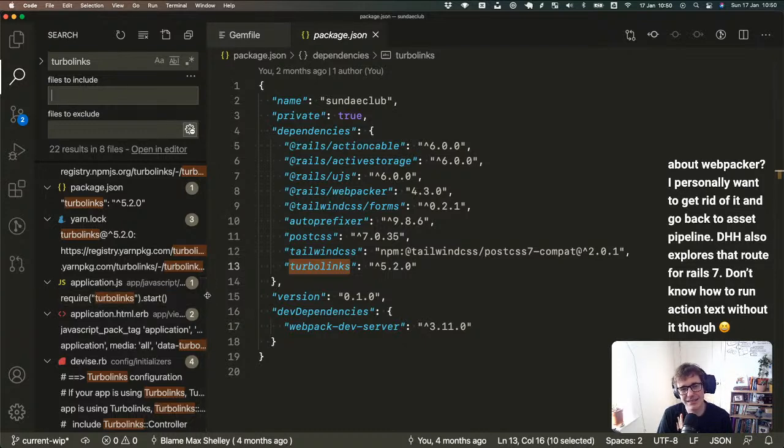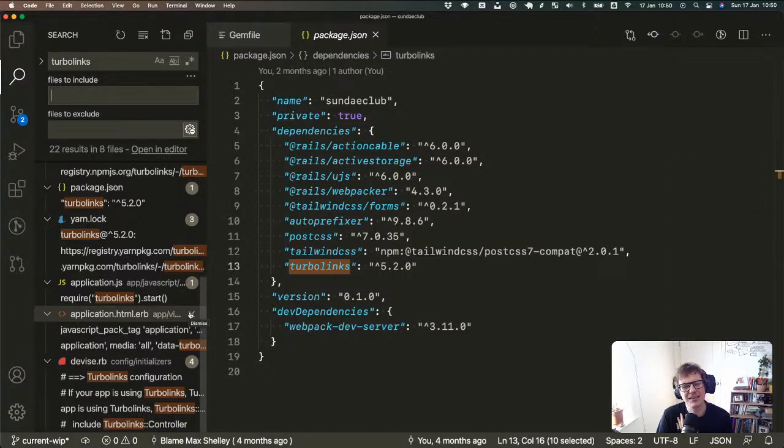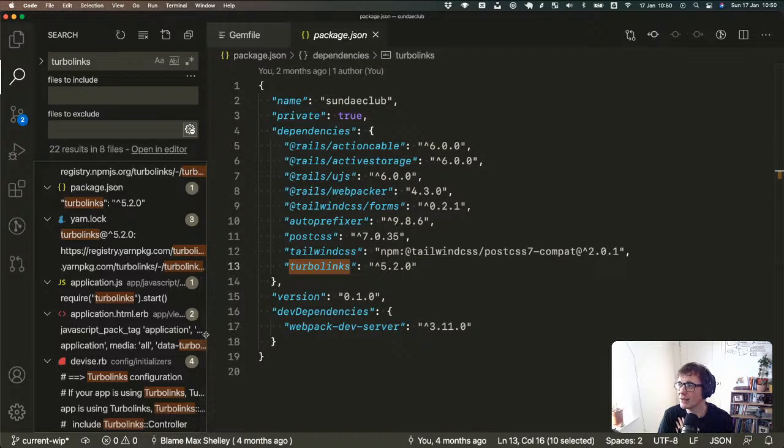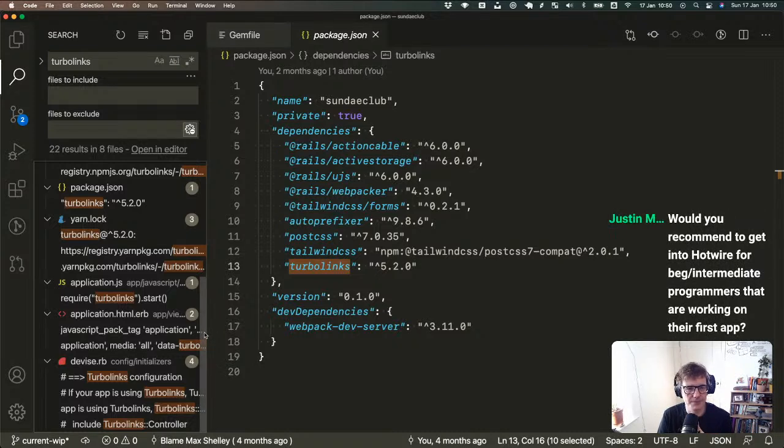But then if you're doing less stuff in the front end, if you're not going to have 50,000 npm packages, you're just going to use Turbo, then who cares? I think I've managed to talk myself around in a circle within 45 seconds there. It would be nice to have the option of using either, rather than having to use both. I guess you can just use Webpack at the moment. Oh no, you're saying not if you use Action Text.